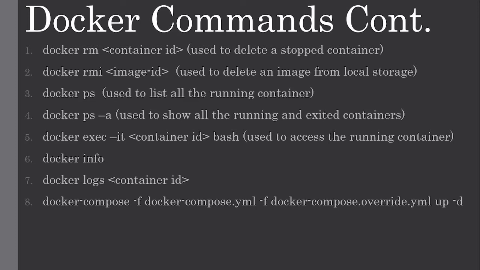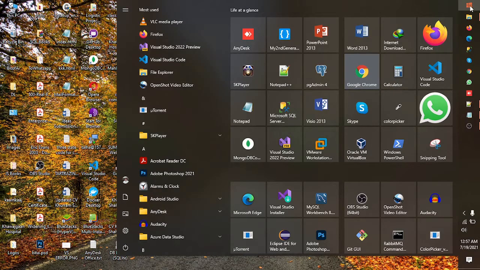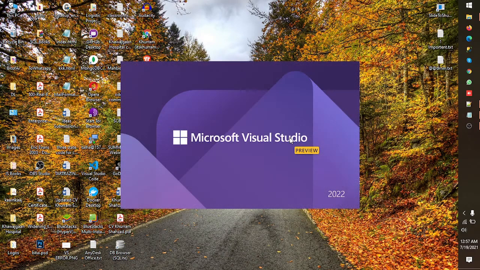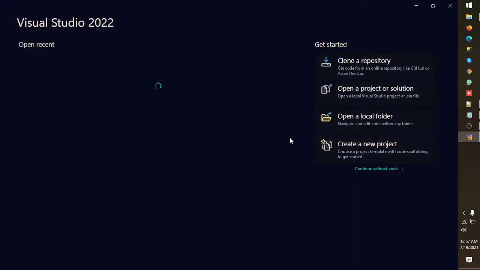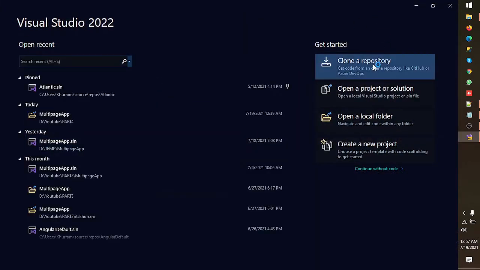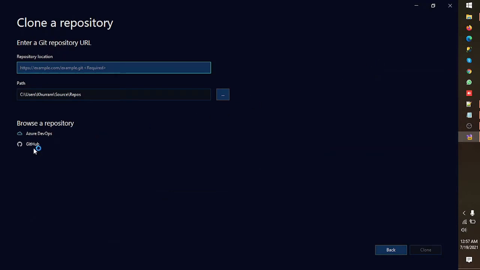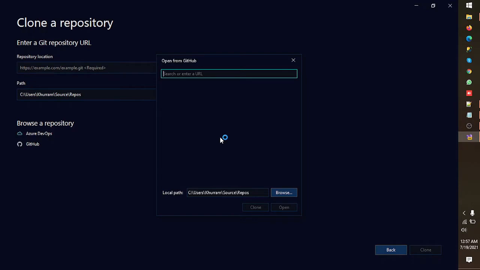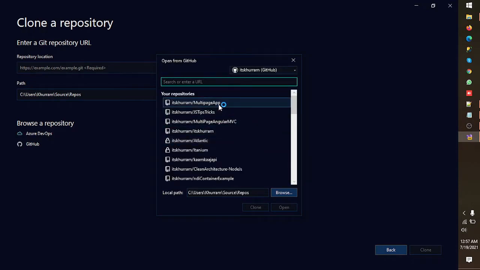So without further delay, let's jump into the code. Okay, let's open Visual Studio and clone the repository. I am using Visual Studio 2022. Here I need to clone the repository from GitHub. So here is the multi-page app repository.